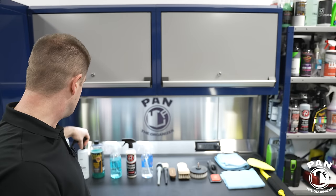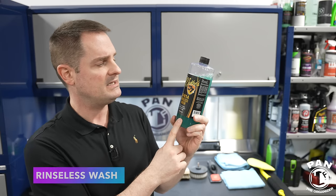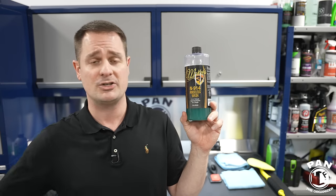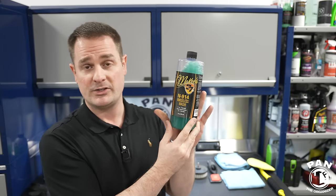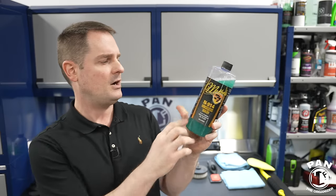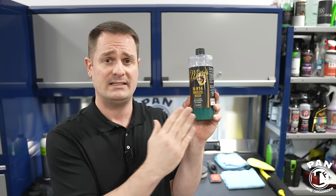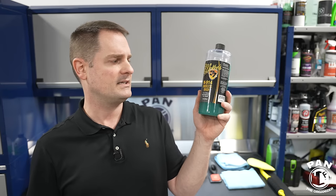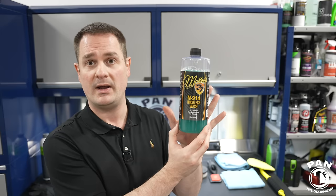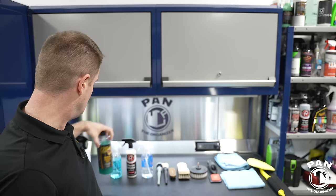For the interior, there are a lot of products we're going to reuse from the exterior video — so a lot of stuff you buy once and use for multiple purposes for years. One of them is a rinseless wash. This one here is the McKees 37 N914 — you can also have the Optimum Polymer Technologies ONR; there are a bunch of good rinseless washes out there. A little goes a long way: half an ounce per gallon of water, or up to an ounce per gallon for interior use. You can use this to clean glass, as a quick detail spray to wipe the interior quickly — it helps encapsulate and remove dirt. I like products that can have different uses because you're going to save money.